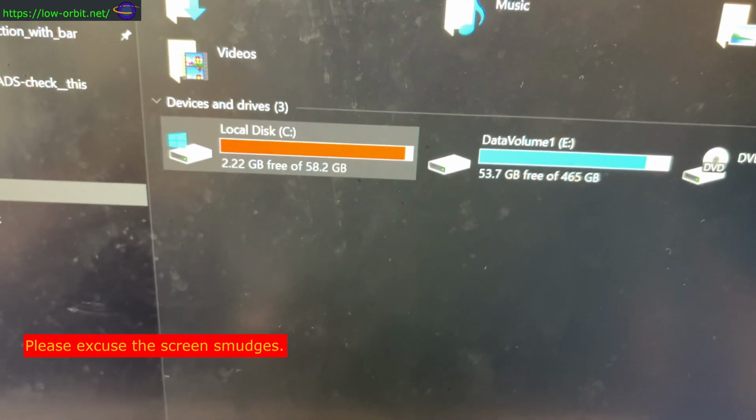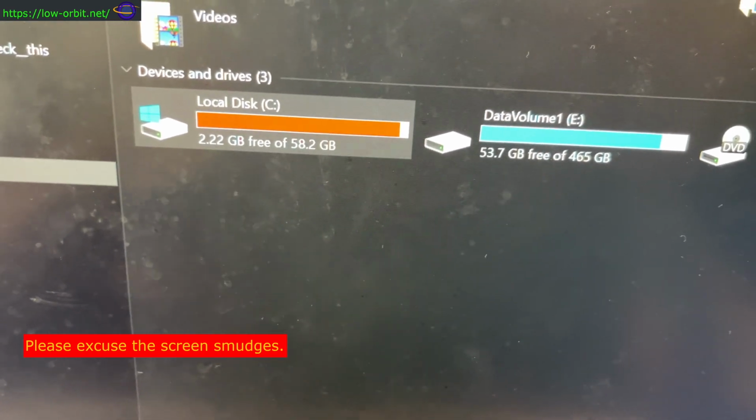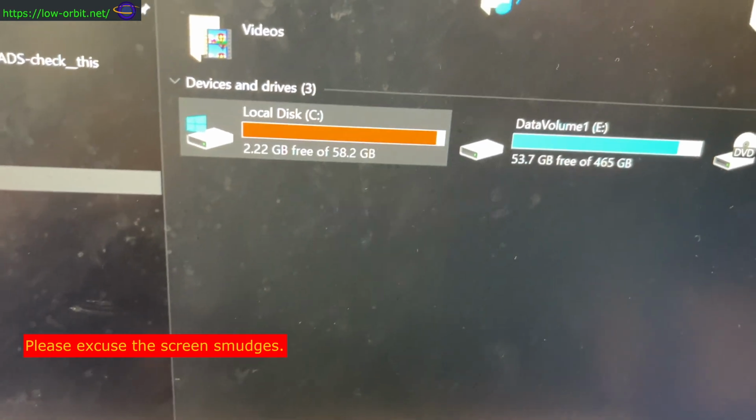So yeah, you'll have to excuse all the smudges on my screen. Just the way the lighting is makes them show up so much more on the camera.